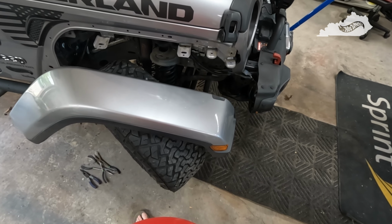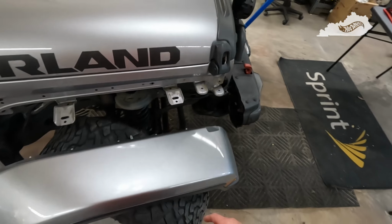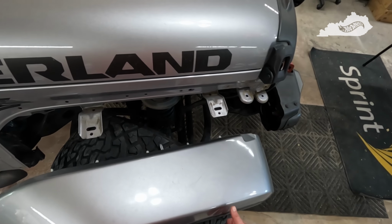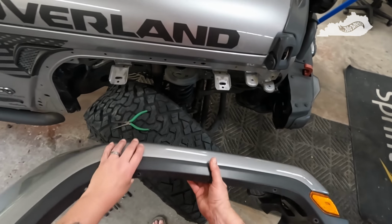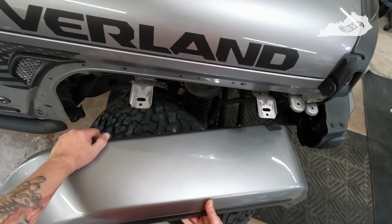So I guess next I'll go ahead and prep the fender. I got my little workstation set up here, and remove the inner liner. One thing too, on these rivets on the front here, or on the trim, I just drilled them out since we're not going to be using them anymore.